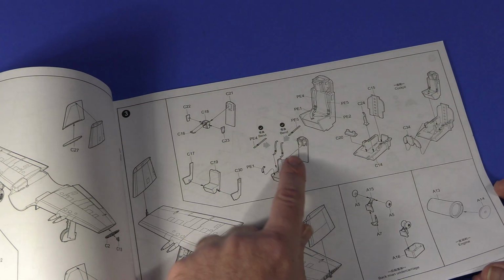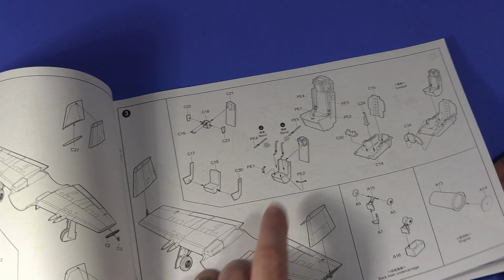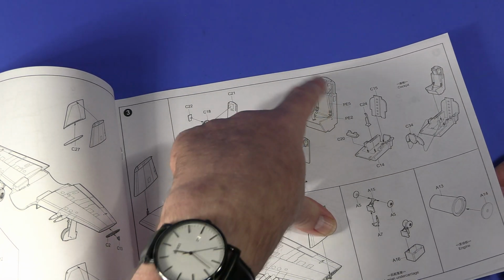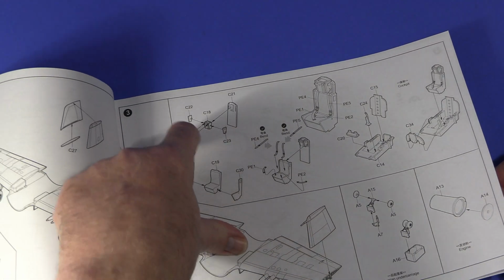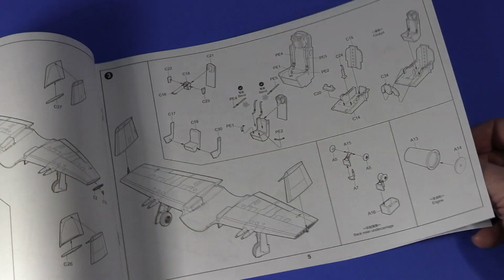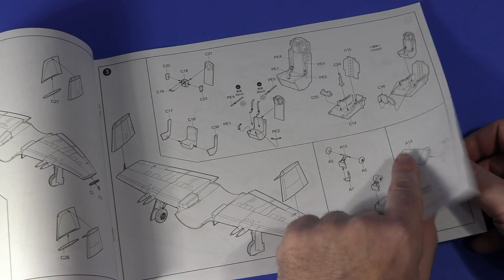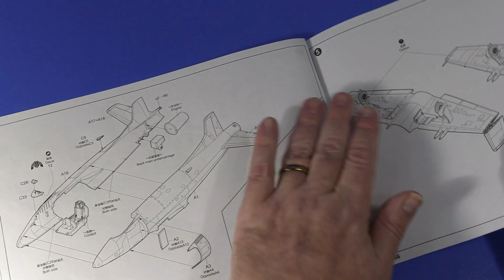You've got photo etch for the straps here, for example. To be fair, the ejection seat looks not too bad with multiple part things and a separate handle and all that. Doesn't look too bad. Tail wheels, exhaust for the engine. Again, that seems quite short to me.